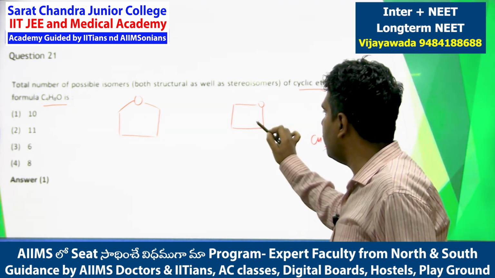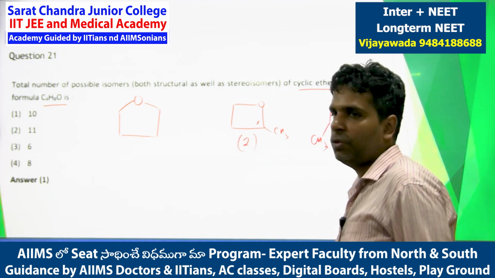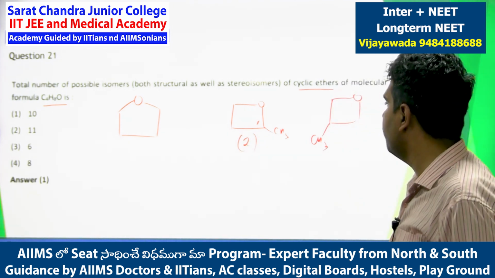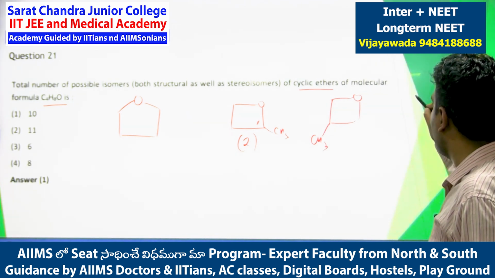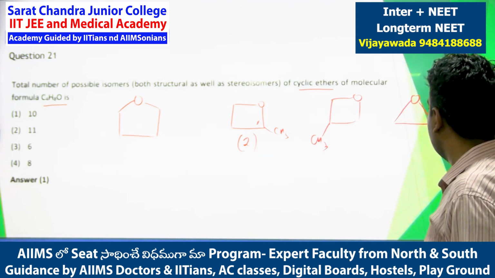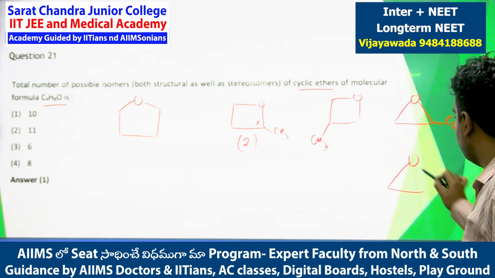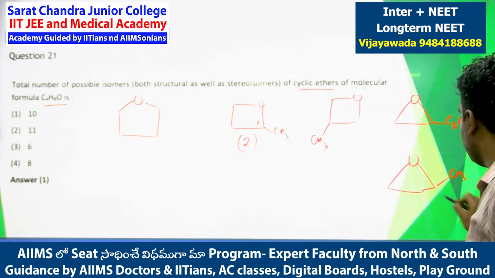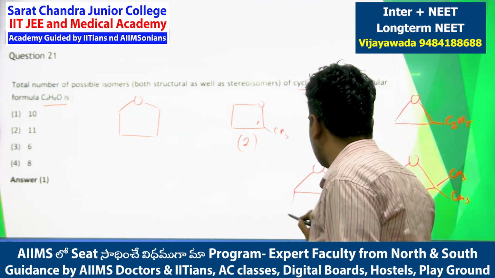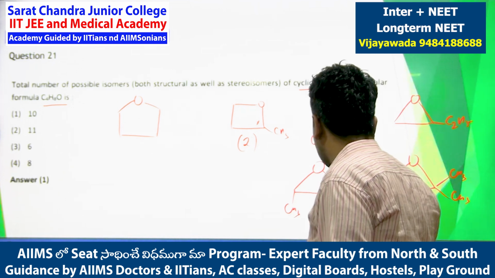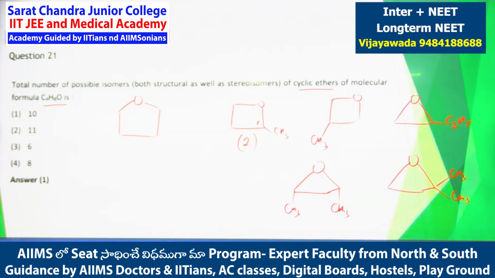Now over here, this carbon is chiral. All the 4 groups are different. So this will be counted as 2 because it will show 2 stereoisomers. Then we can have ether with a 3-member ring. With a 3-member ring, there can be C2H5 attached like this. There can be 2 CH3 attached like this. Then there can be 2 CH3 on the different carbon atoms. So this is the possibility.